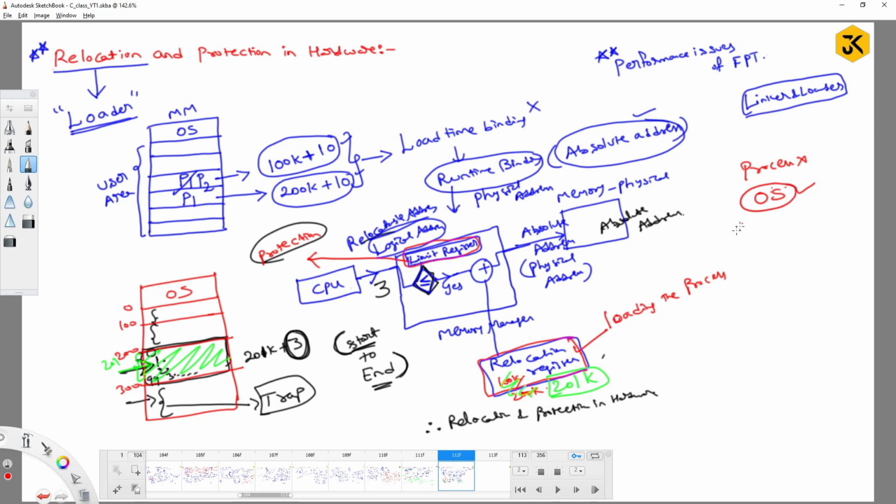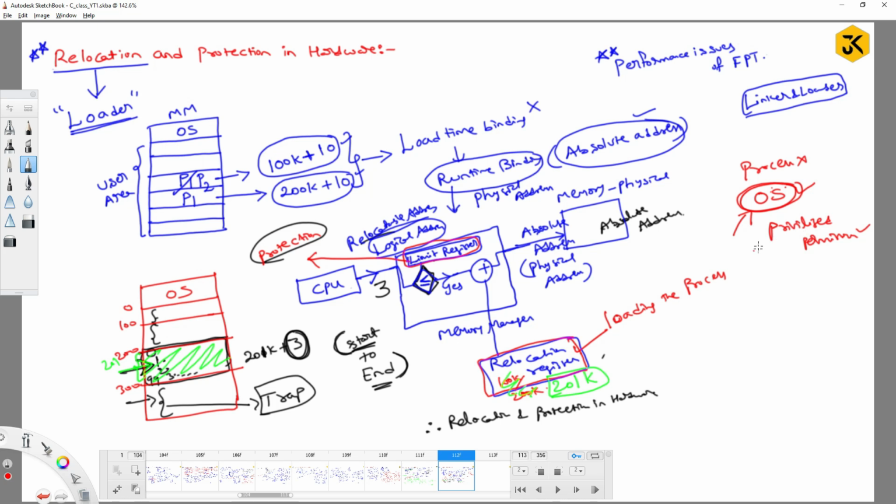So based on that, I have to modify the values of the limit register as well as the relocation register. Which means the limit register and relocation register are under the control of the operating system. So in order to access these values, you need certain privileged permissions. Is it true? Yes.